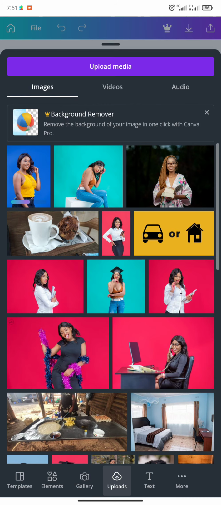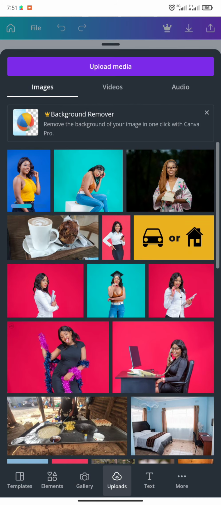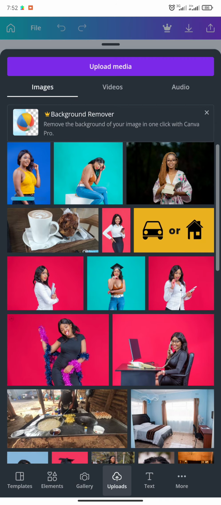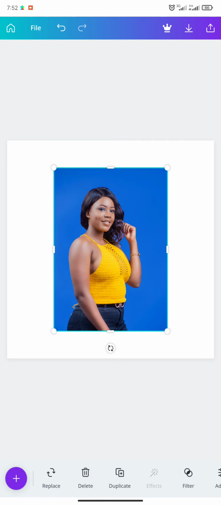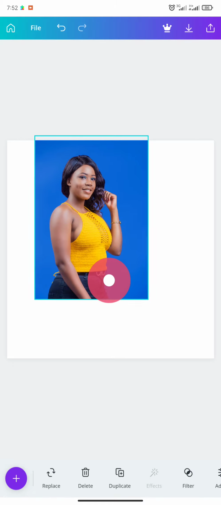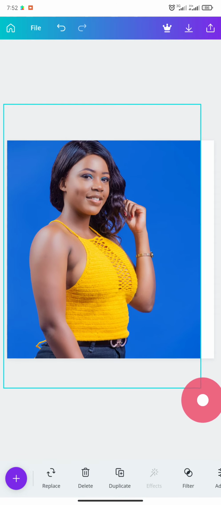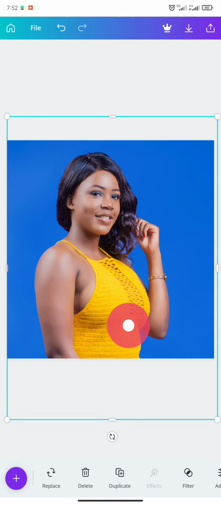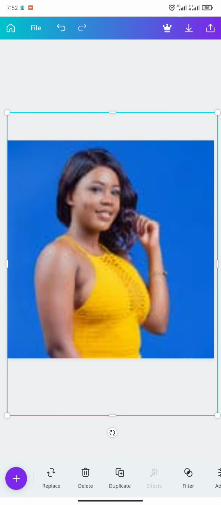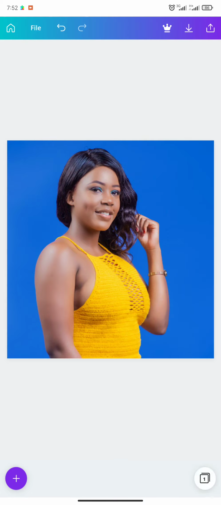So you notice that the image, if you look at it, it's a bit longer, as in the height is longer than the width. But we'll crop it either way, because the canvas is a square in our case. So as I was pointing out, you see that it's bigger. So you have to enlarge it by pulling the corners until it fills up your canvas. And there you go. We'll go back to the process.